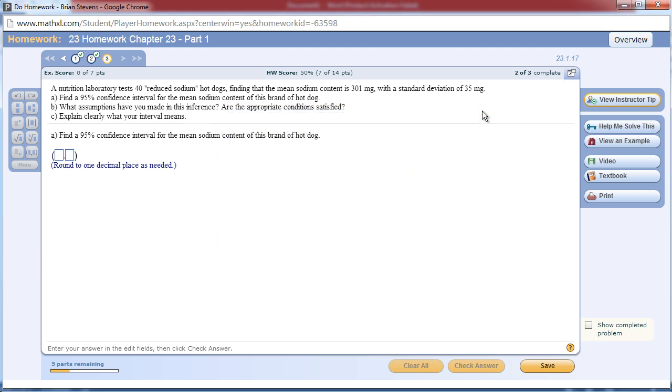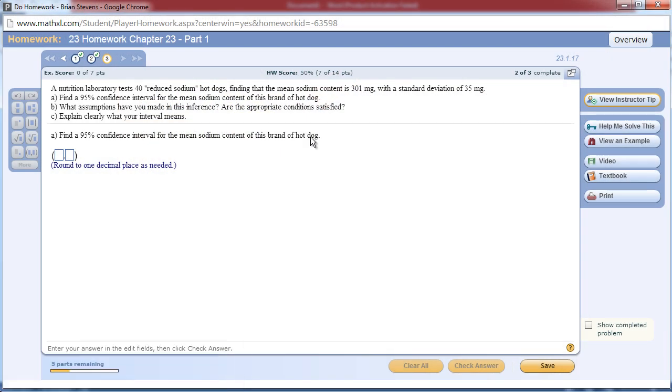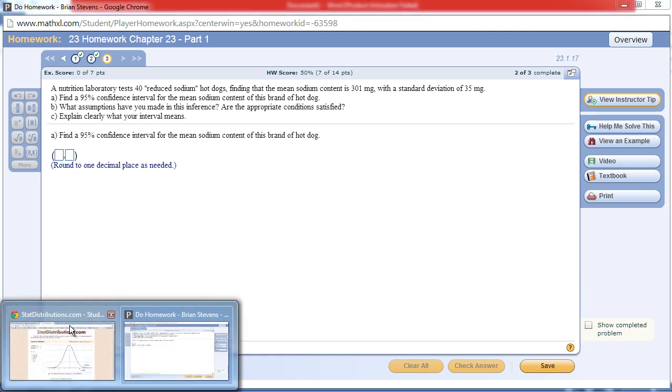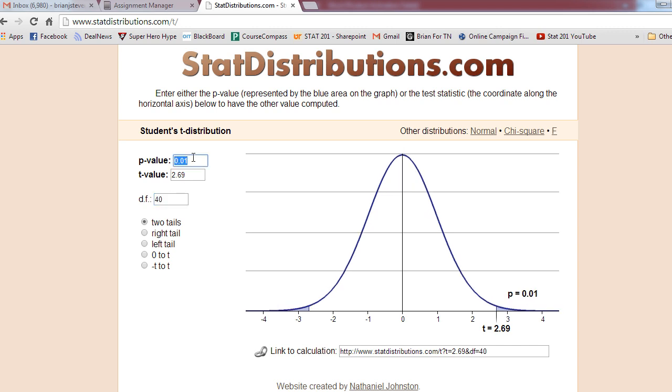Now we have to make our own 95% confidence interval. And the one thing that will really trip people up here is getting the t-statistic. To get the t-statistic, we have to use technology, a table, or our calculator. So let's go ahead and use technology. With this in mind, there are 40 reduced sodium hot dogs tested. We want to make a 95% confidence interval. This means we will have close to 1.96, but not exactly. So going over here, we use 40 degrees of freedom, and we make a 95% confidence interval, but think for one moment.